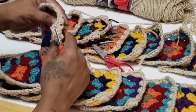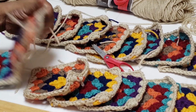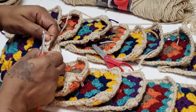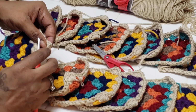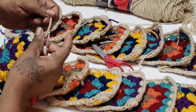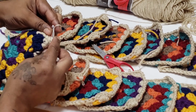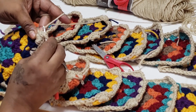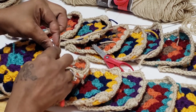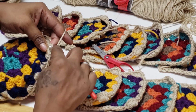So now what we've done here, we'll pick up another block. We'll put the back side facing us, so we're working on the wrong side. We'll put our hook through the hole, through the corner here, and the corner on the back. And we will join our yarn onto this piece right here. Stitch in there, and make sure it's tight.